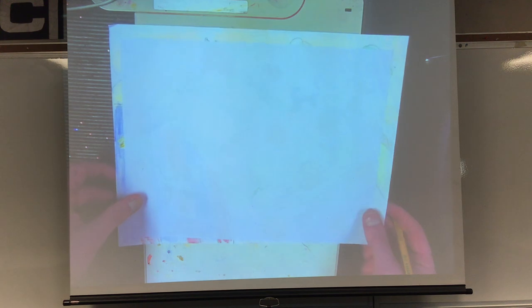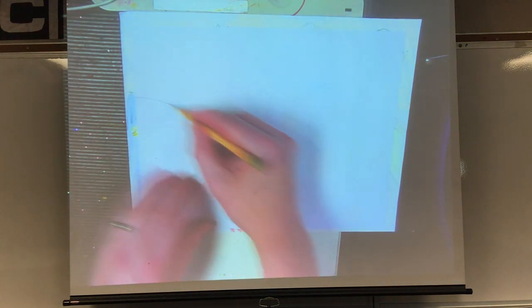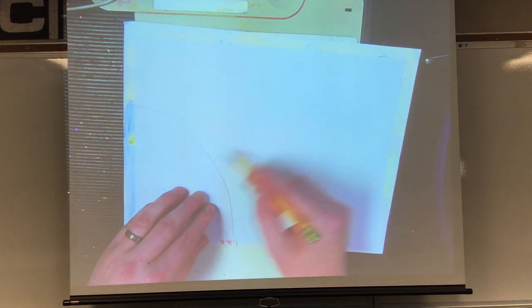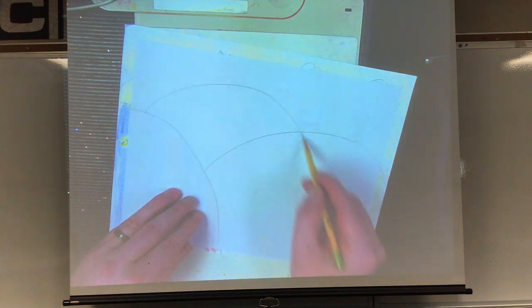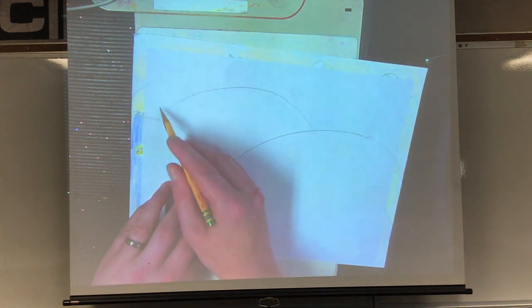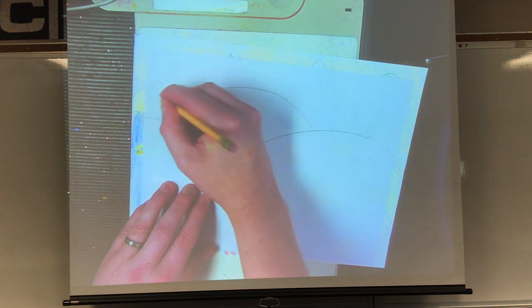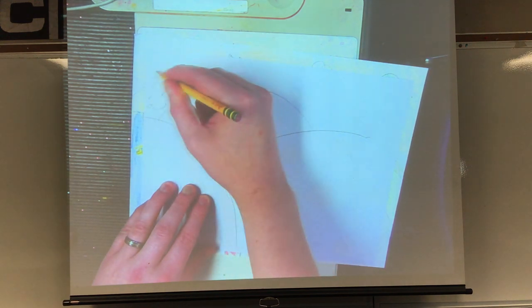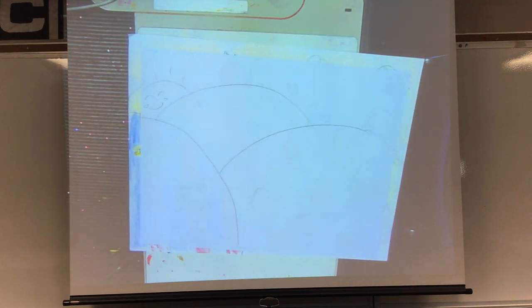So to get started, we're going to draw three hills. I'm going to draw a curve line over here towards the side. I'm going to draw one and another one, two and then three. And if you want to do the sun picking up over the hills, you can do a little fourth one. And then I'm going to draw the sun. But if you don't want to do the sun, you don't have to. Maybe the sun's over here. That's up to you.